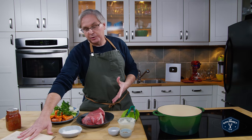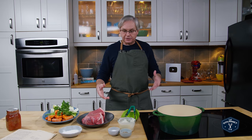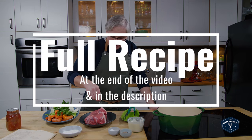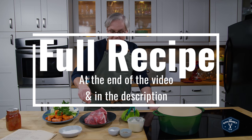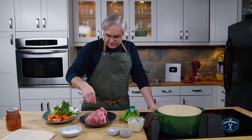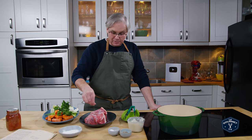You would have thought that would have happened earlier, but it didn't. And even in 1928 when this book was published, I'm sure there were a lot of people that still didn't have a gas or electric oven. They were probably still cooking with wood or coal, which is in itself kind of crazy.